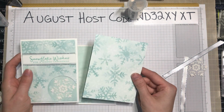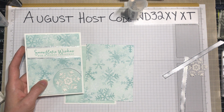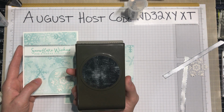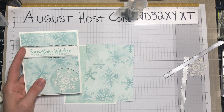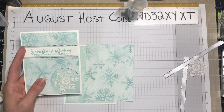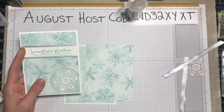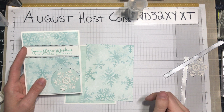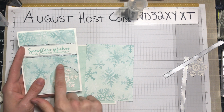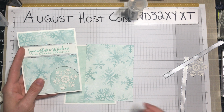So now here's the thing. The next thing I need to do is cut this piece out right here. If you do not have the 2 1/4 inch punch, you can use our dies. If you have the dies, the stitched circles, or I don't think it's called that, the scalloped and the circles dies that we have, I'll link them below in case you would like to use them. But essentially you just line it up with one of the corners and then punch that right out.